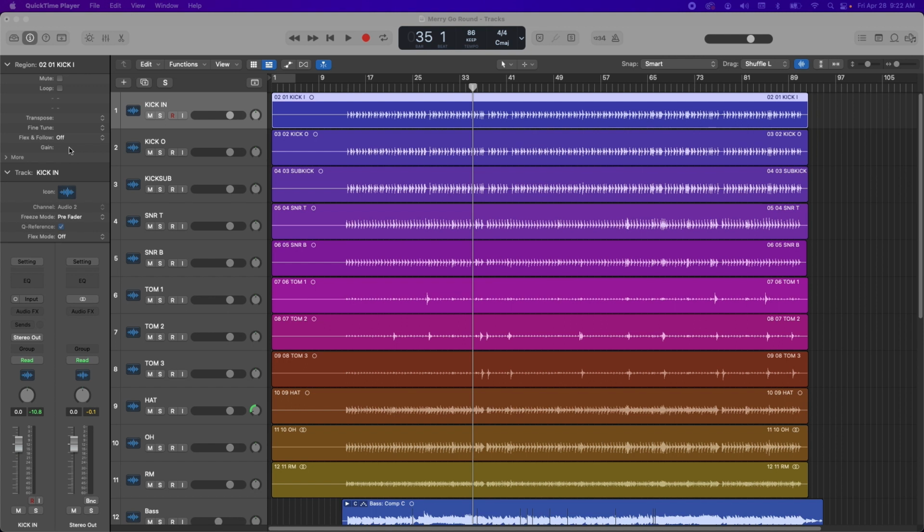The biggest challenge comes when you're receiving tracks from someone else, because they don't always record it with proper gain staging. So in that situation, I like to adjust the individual clip gains. You can do that in Logic by going to this region dropdown right here and going to gain and adjusting it right there. I make small adjustments there until all my tracks are hitting at -12, so even though they weren't necessarily recorded with proper gain staging, at least from this point moving forward, it'll be as correct as it can be.